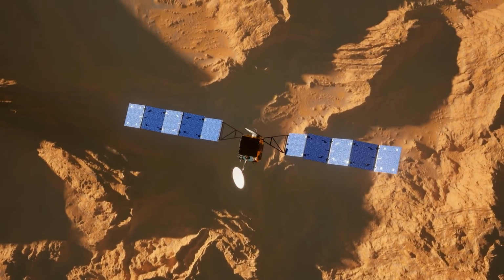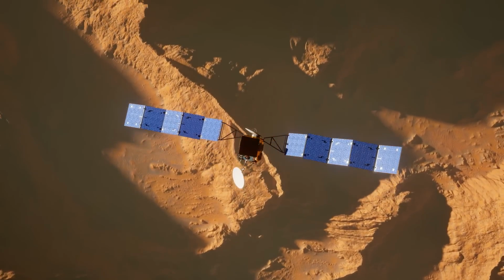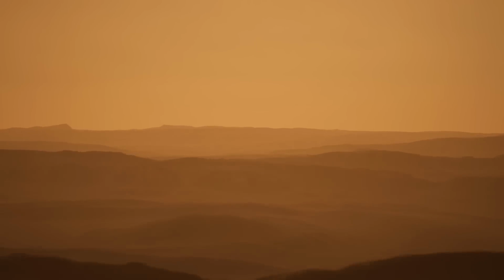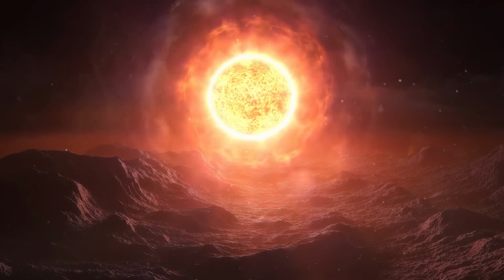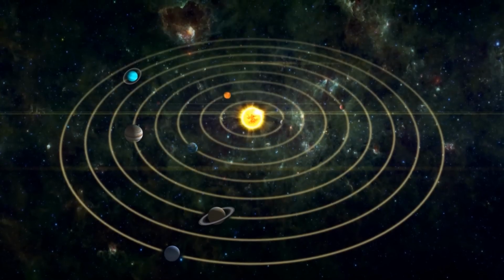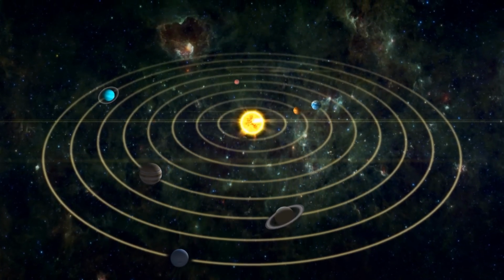Even though Deimos doesn't have much natural action, that doesn't mean it isn't useful for science. Its surface regolith has probably not been touched in billions of years, so it could hold useful information about how the solar wind interacts with it and how much radiation it is exposed to. By looking at these things, we might learn more about the early solar system and Mars's past.